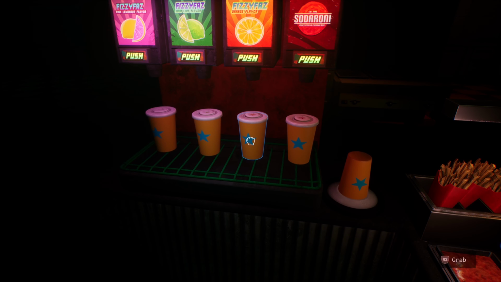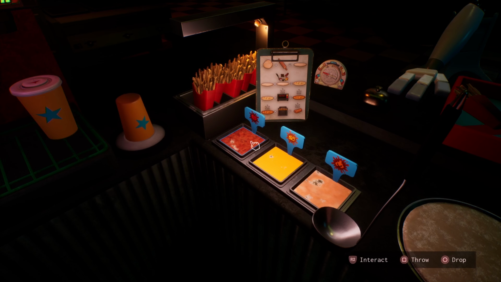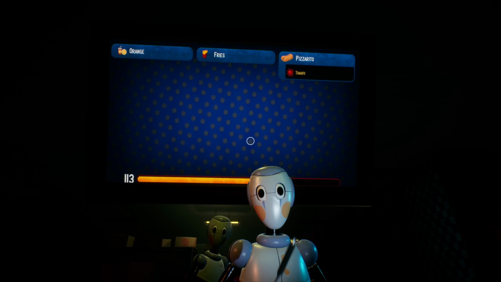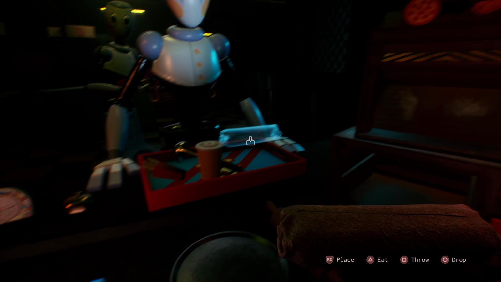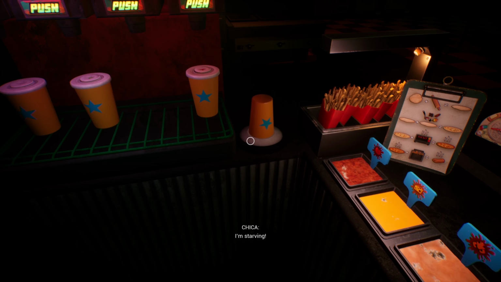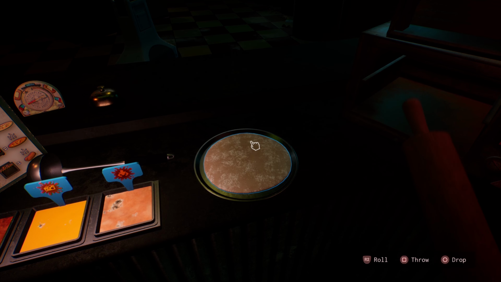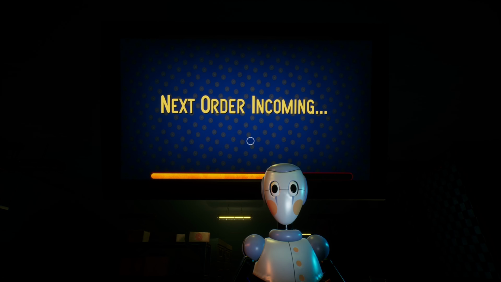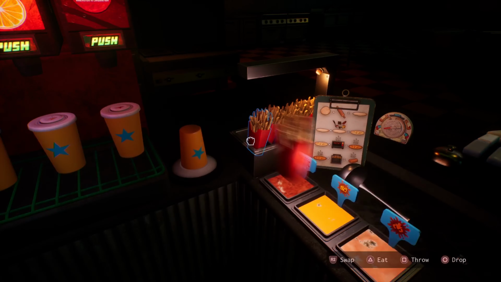Alright, next up, orange and fries, okay? Got some orange drink right over here, and some fries. I like the fries, because they're simple. And a very simple pizzerito! Yes, Chica, it is for you. Oh, hey there. Okay. Chica's getting impatient. I'm sorry, Chica. Okay, there you go. There's your very plain tomato sauce pizzerito. Chica really loves food, but she doesn't have very good taste in food. I'll give her that. And she doesn't seem to care about how moldy it is. Oh, two fries. I like that.